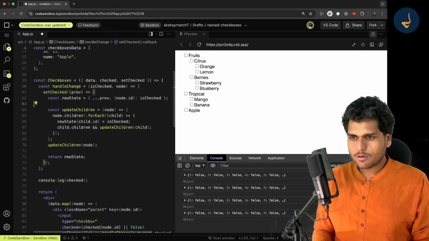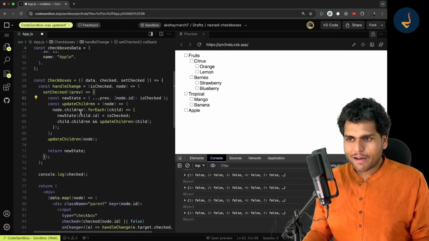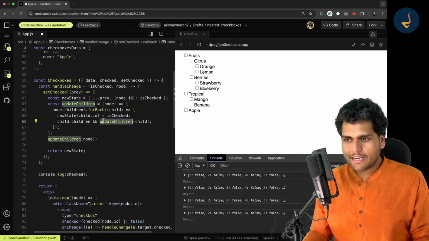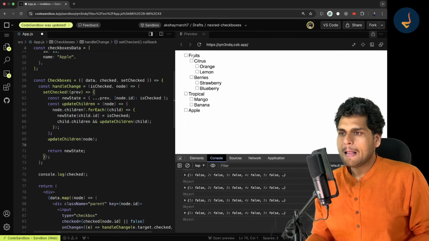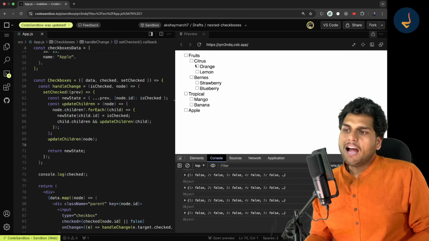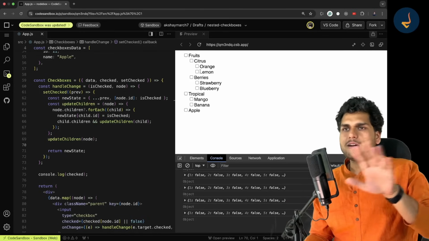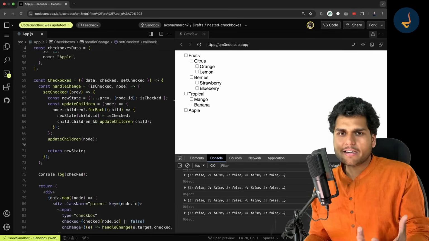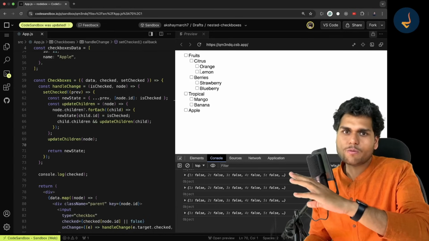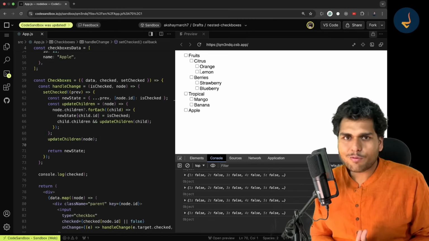Okay, so this is what you do. You are updating the children, and then you have to recurse to update the children of children. So something like this. Now this is the second problem statement. I have solved it. Till here, if you solve it, if you are SDE1, then probably you might be selected. If you are an SDE2 or senior software engineer, you will not be selected till here, right?